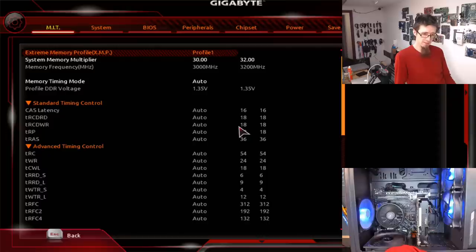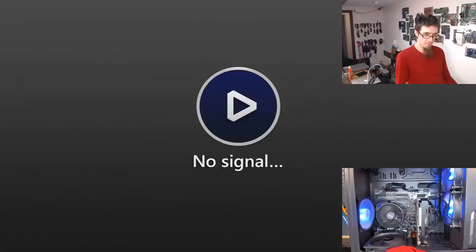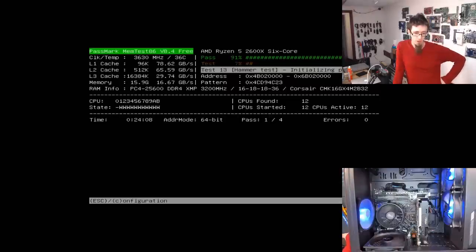Right, let's save that. And I'm going to F12 for the boot menu again. We're 24 minutes into the test and the error has not reappeared. So yeah, at this point, I'm satisfied that running at 3000 seems to have solved our issue. So we've got a choice now. I'm gonna kick it out like this.